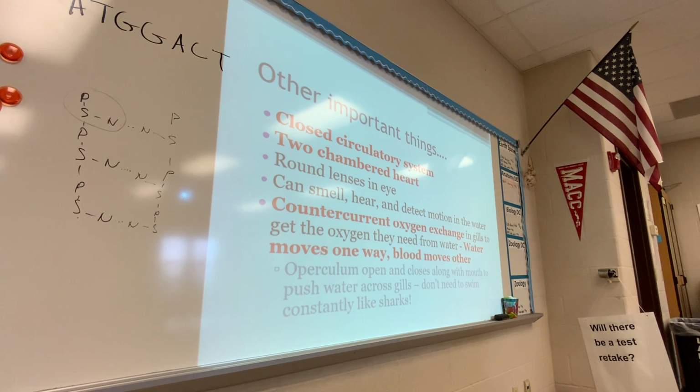So when we dissect the perch, I know it sounds kind of weird, but I do encourage you to explore the eye a little bit, because if you get the lens out, it is a perfectly round, clear ball, and it is very, very fascinating to see that inside the perch's eye.